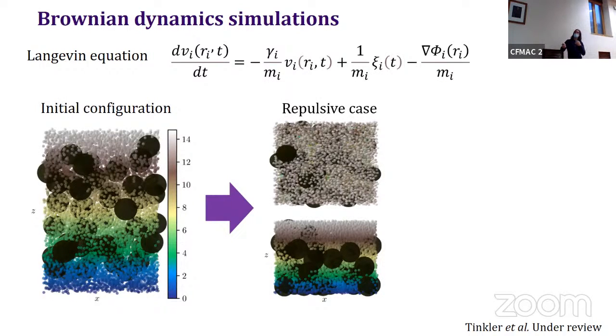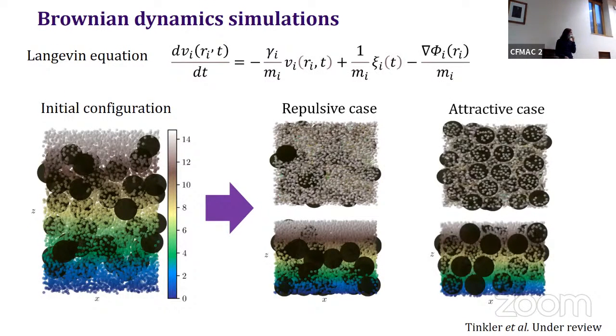This is a view from the top, and this is a view from the side. You can see I have a big layer of small silica particles at the top. But if they make them so they like each other, then we have what we expect, a more homogeneous distribution all the way through. This is good, and we have just submitted this paper. We are very happy with these results and with how you can control the architecture.